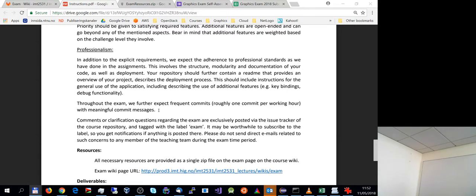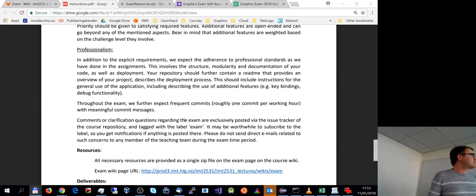The issue tracker will be used for communication throughout the exam. The idea there is to maintain fairness, right? Everyone sees the same thing and gets all the answers to potential questions. Please attach the label exam, because it makes it a lot easier to subscribe to it, but also to identify it and differentiate it from other issues. Because we wouldn't prevent you from using the issue tracker for other aspects that are not core exam related, but other means of exchanging information. Again, I can just point you to the issue tracker. The closed issues are super helpful, especially with respect to the literature they point to.